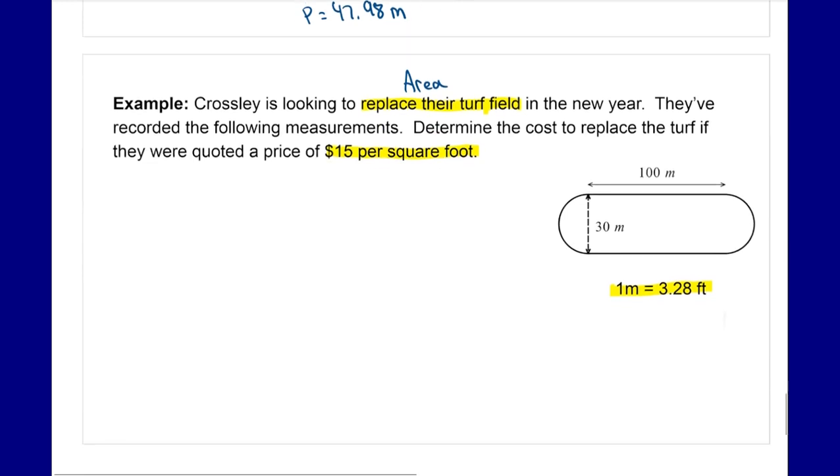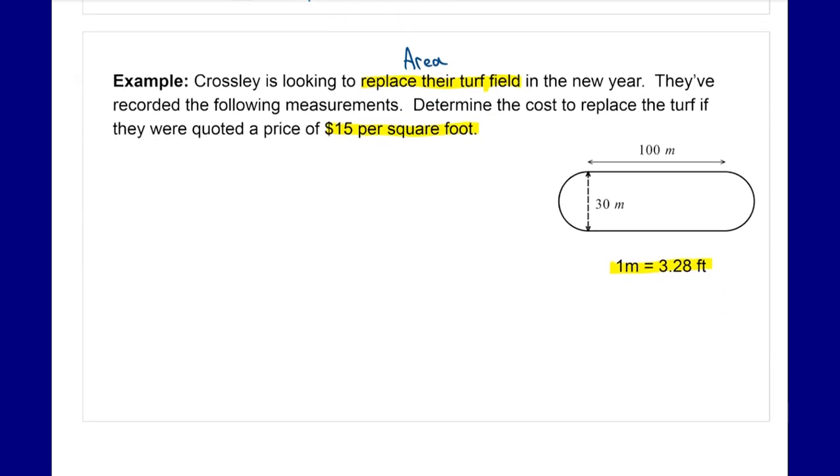So we are going to have to do a little bit of unit conversion first before we can use our formulas. Now, one thing to keep in mind: our conversion is 1 meter is equal to 3.28 feet. This doesn't mean if I had 10 meters squared, I could just convert it to feet and get feet squared. No, we can't. We can only convert between the two units that were given, meters and feet. If we found the area in meters squared, we'd have to use a different conversion factor. So keep that in mind.